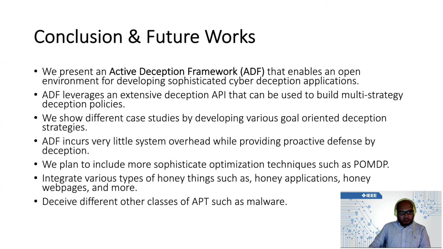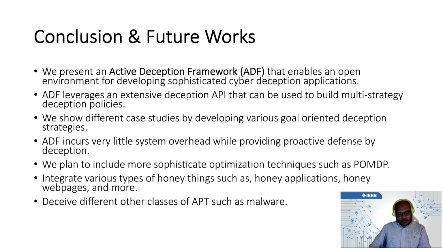So in conclusion, we present an active deception framework that enables an open environment for developing sophisticated cyber deception applications. ADF leverages an extensive deception API that can be used to build multi-strategy deception policies. We show different case studies by developing various goal-oriented deception strategies. ADF incurs very little system overhead while providing proactive defense by deception.